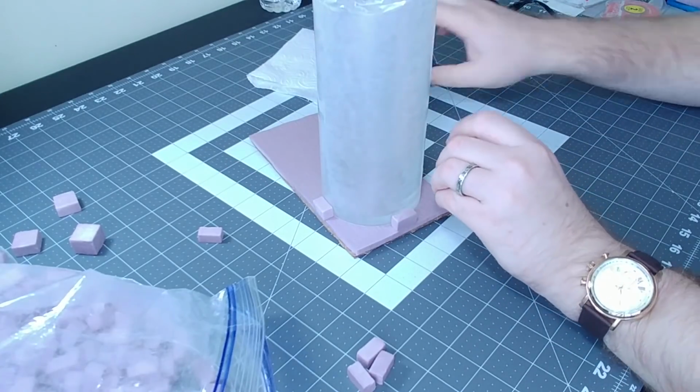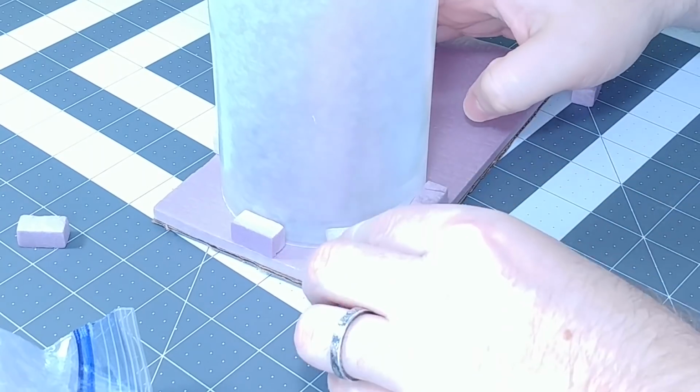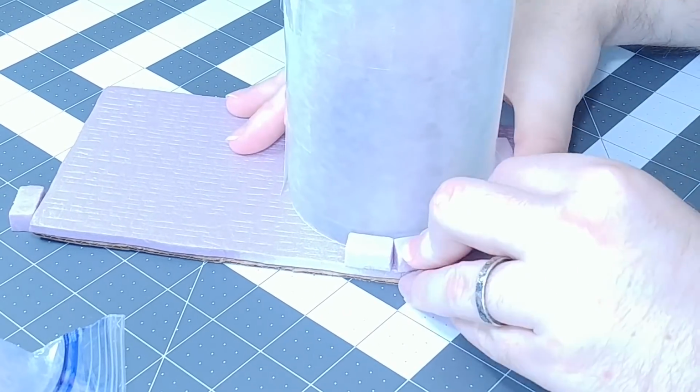I won't use multiple types. Just glue little bits of the bricks in and then line them up on the back. We want to make sure that we get as close as we can to the vase. In my case, it could be something else for yours.